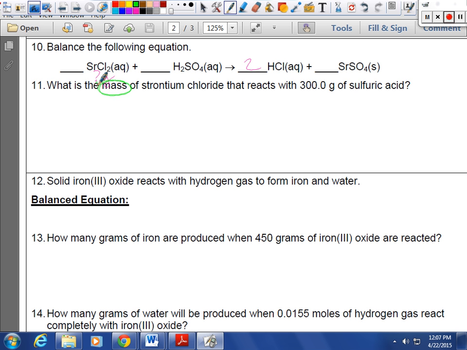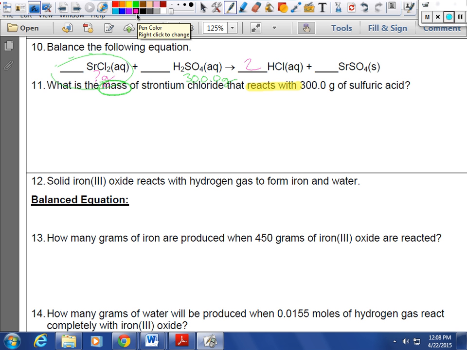So now the key here is, notice what they use. They use what word? Mass. Well, what's the unit for mass? Grams. So don't let that throw you off, okay? What is the mass of strontium chloride that reacts with, notice how they use the words right here, that reacts with. As soon as you see that, what does that tell you about what you're going to see? It's on the same side. It's a reactant, right? They ask you a question about one reactant, and they say reacts with. So what does that automatically make the other part they're going to give you? The other reactant, right? And then they tell you 300.0 grams of sulfuric acid. If you didn't know what sulfuric acid was, you can look up there and figure it out based on the other words, right?